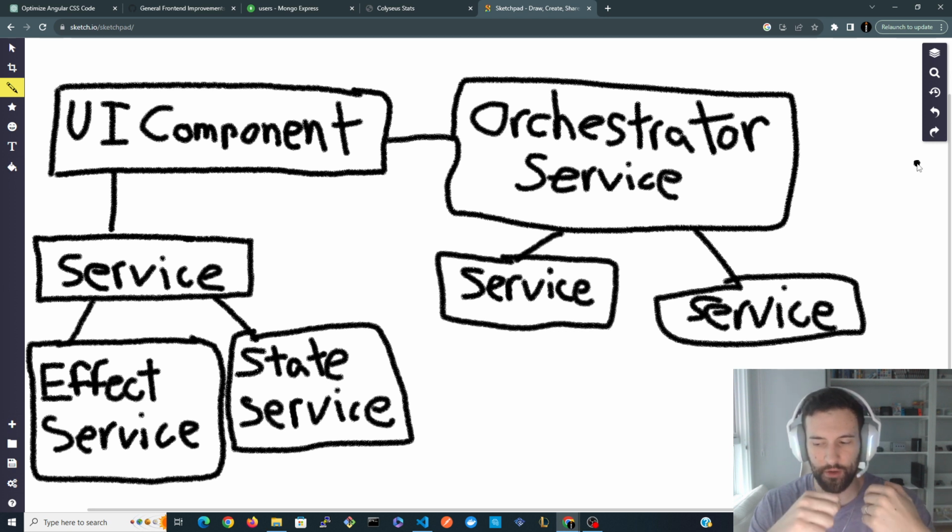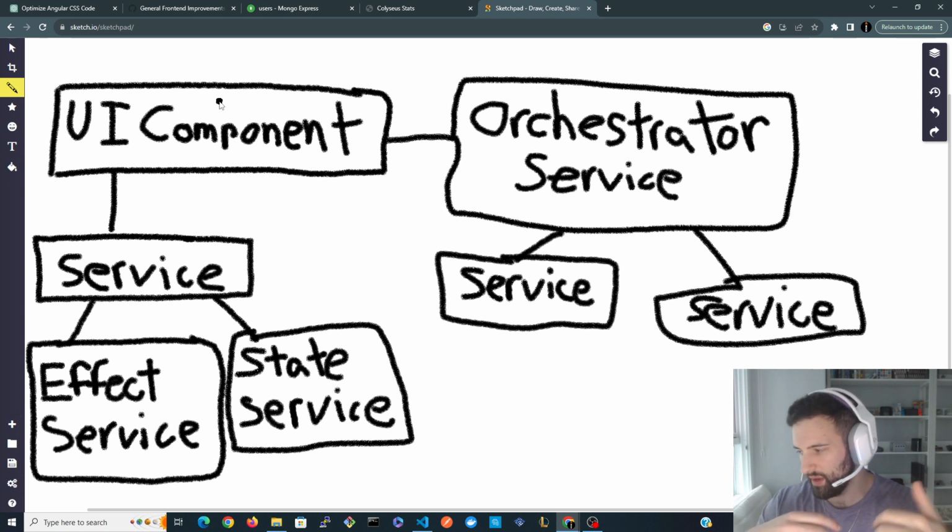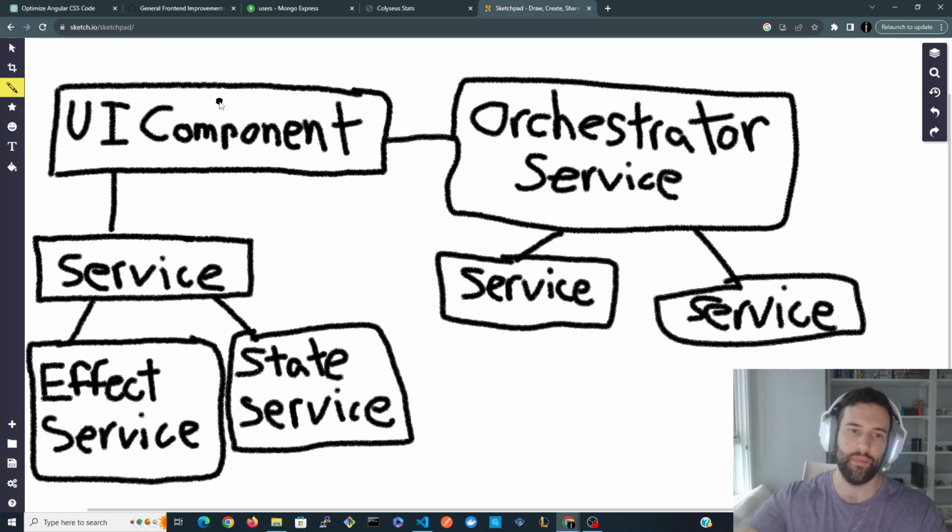Okay. So before it was like this: a UI component would just inject an API service, get the data from the API, from the backend, and then prop drill that data down essentially into all the components that need that data. For example, you'd have a UI component that requests friend data, and it gets the friends, and it passes it down.